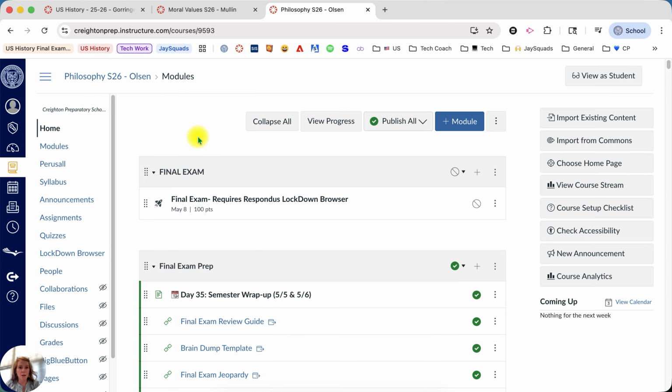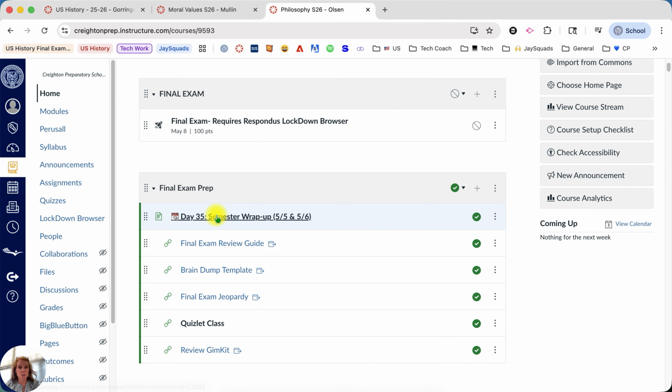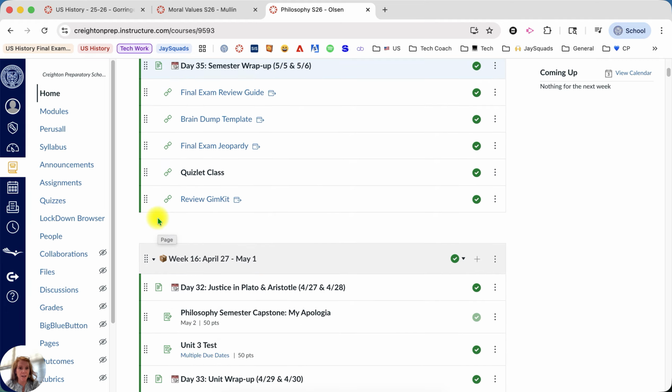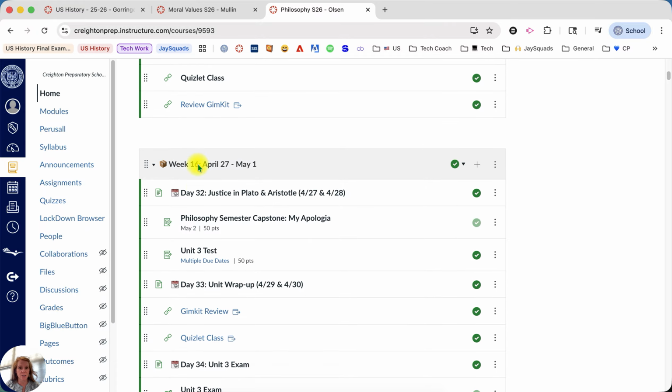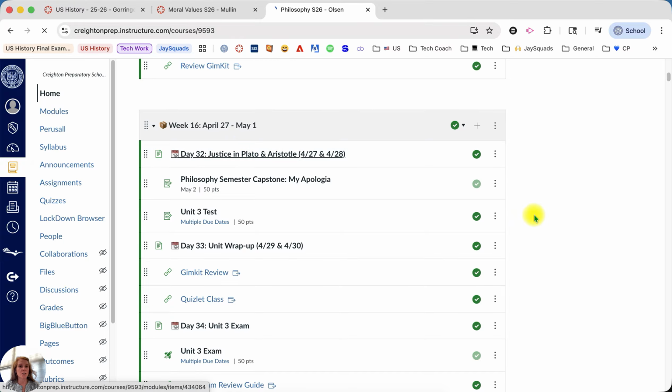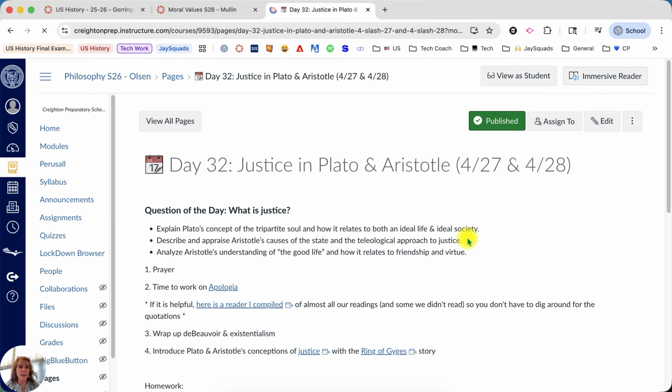Let's go over here and look at Maddie's page. There's her daily agenda. And again, from that little icon, I can tell this is a page. So her daily agendas, she's using them for pages. Well, what does that look like on the inside? Let's stay in Maddie's course for just a second, and I'm just going to jump into a day.